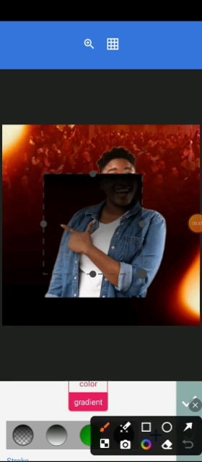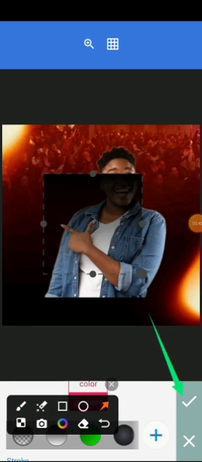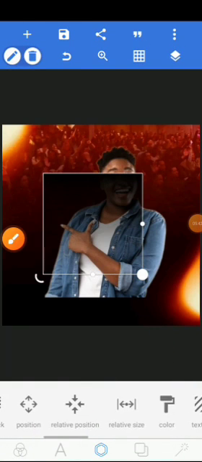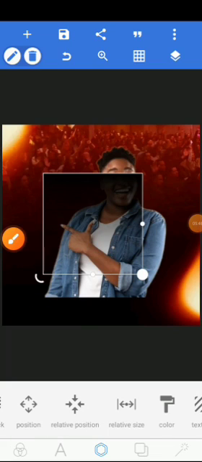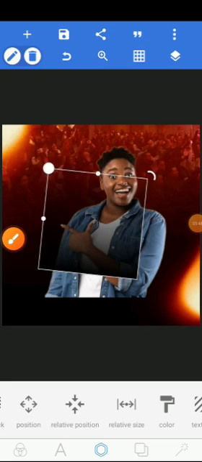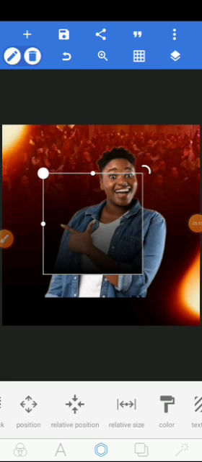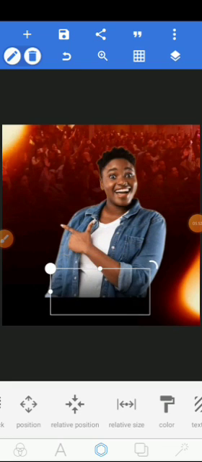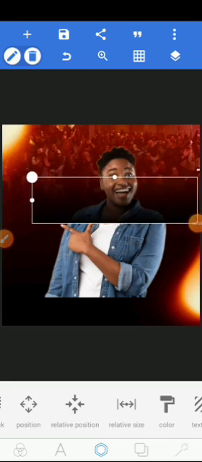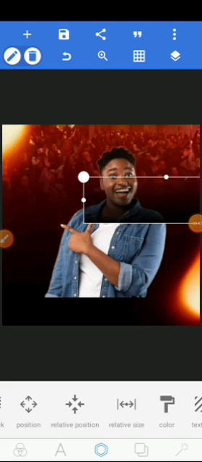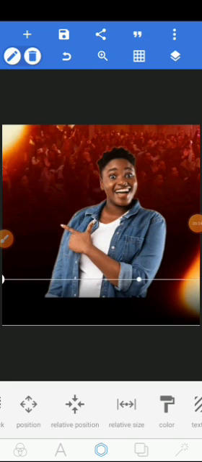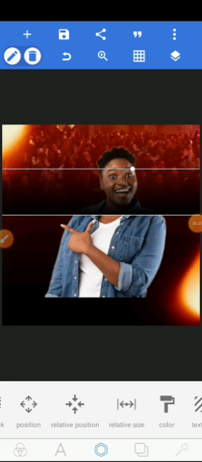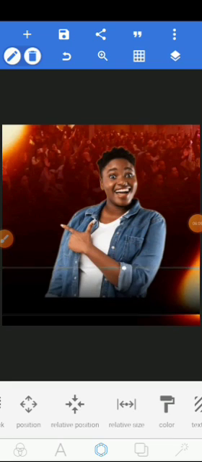So after doing this, the next thing is to click on this check mark. Then you are going to rotate this using this place. Rotate it like this. I hope you are getting what I'm doing. Then you can resize to something like this, depending on the height and the width you want to apply to your blending. Okay, so I would like mine to be like this. So don't worry, let me just keep it like this.